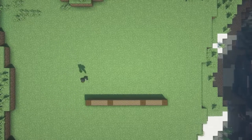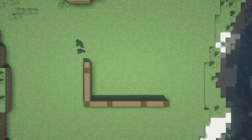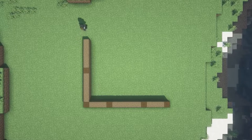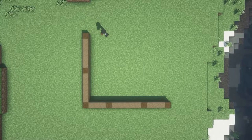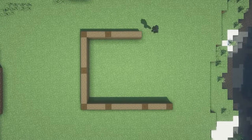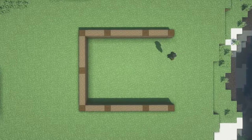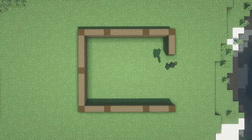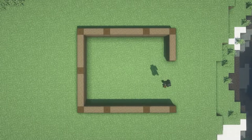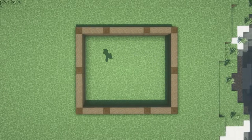Then at this side, we're gonna put five. Then one like this, then five. One like this, and we're gonna turn here, three. One like this, five. One like this, three again. Then we're gonna put one there, and we're gonna connect this. Five. Five here. And it should look like this.